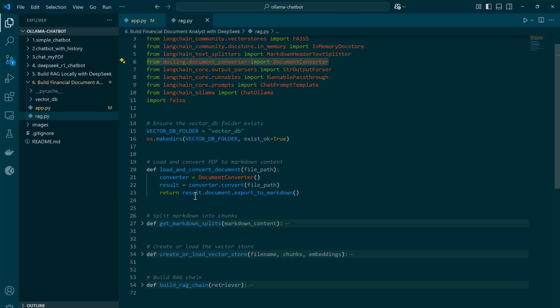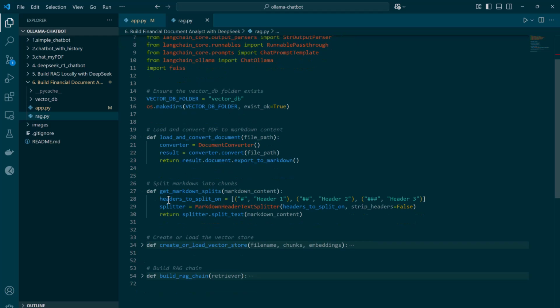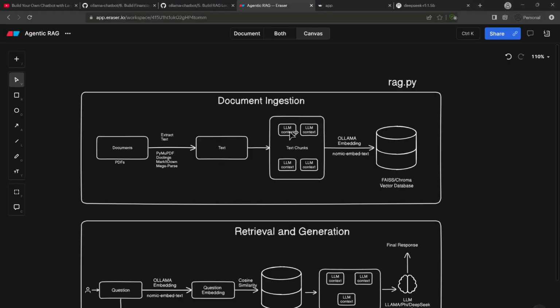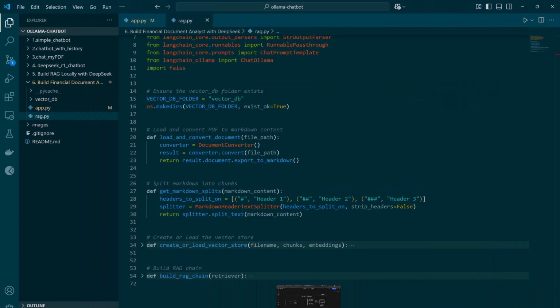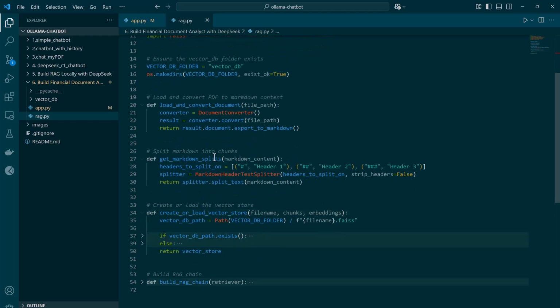Once it is converted into markdown, thereafter I use get markdown splits. In that, I split the data into smaller chunks. So this is what you see here, the smaller chunks that get converted. And thereafter I use create and load vector store.